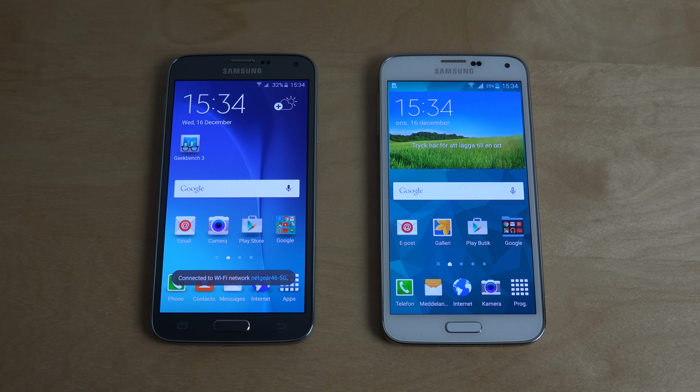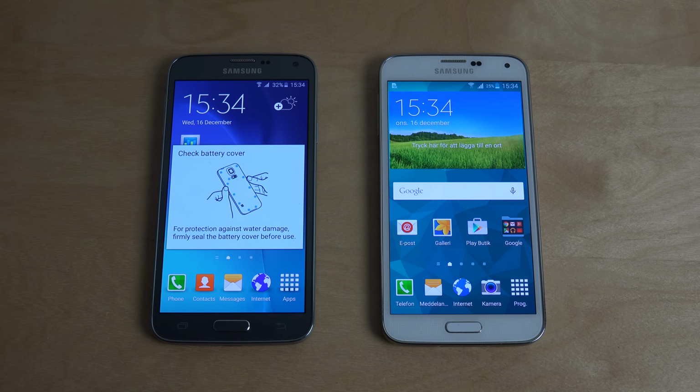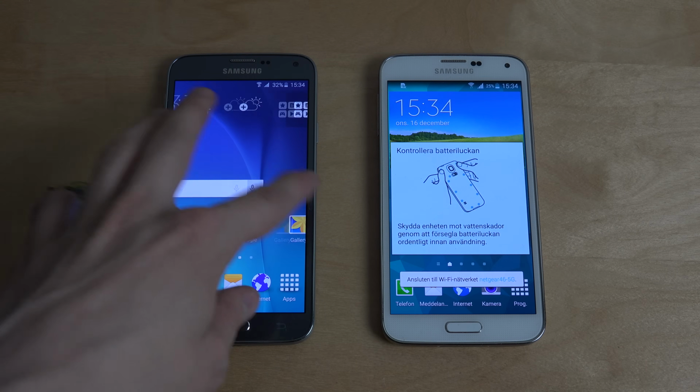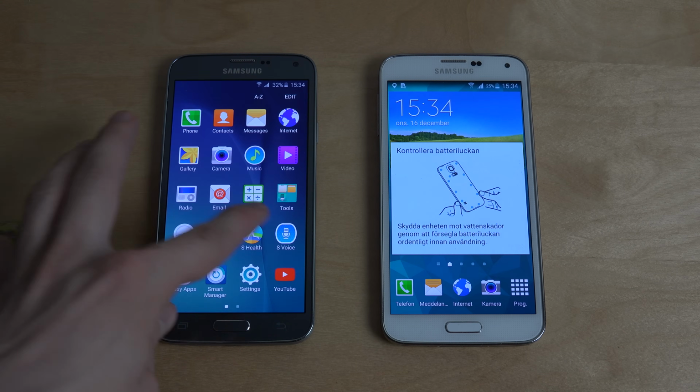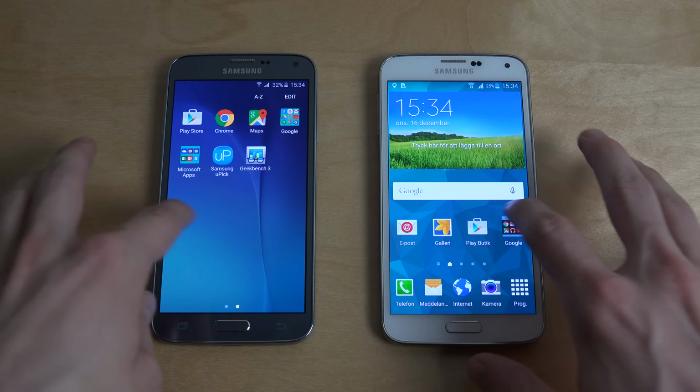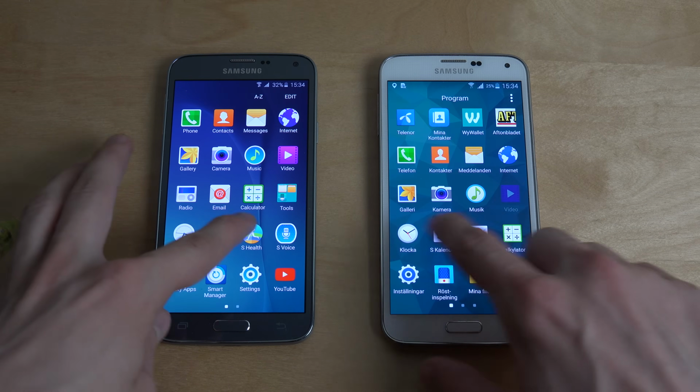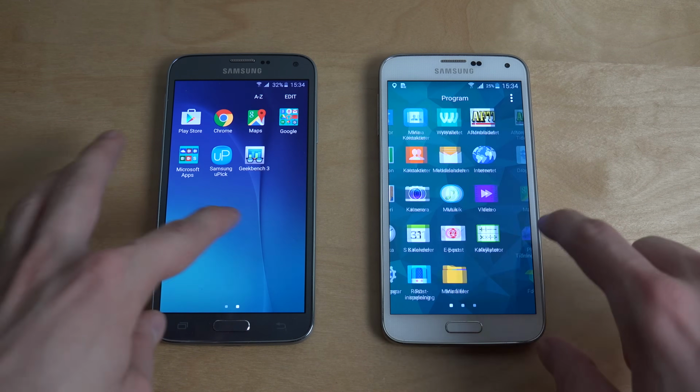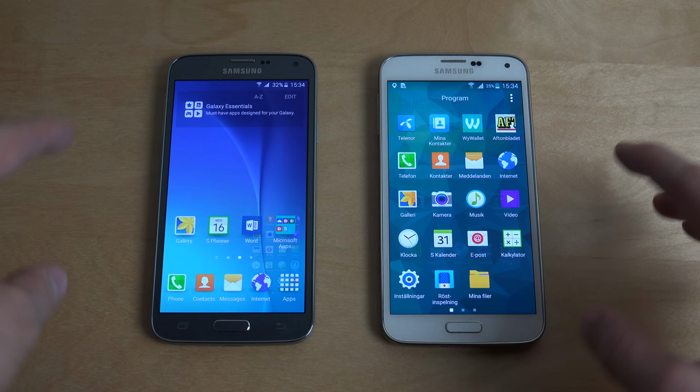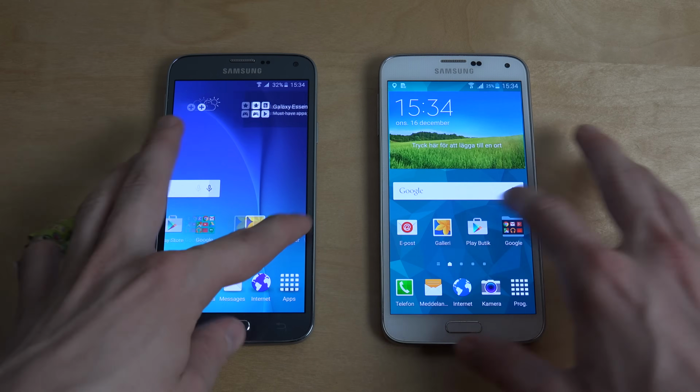Okay, sweet, so we are up and running here. This one connected to the Wi-Fi, I think it was a little bit earlier. So both are a little bit slow once, like instantly after starting up.